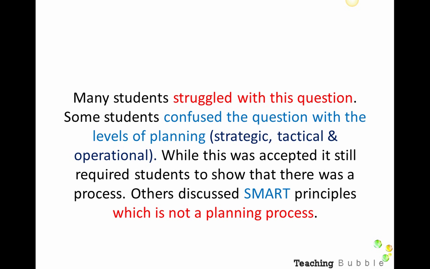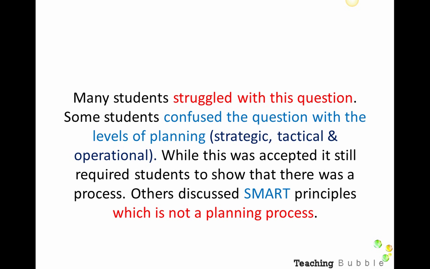So even if they did strategic, tactical and operational, which essentially is wrong, because so many students did it, it was allowed, but you had to show that there was an actual process from that long-term, medium-term and short-term planning. While others discussed SMART principles, which is not a planning process. It's fine to use the SMART principles when you're talking about planning, but that's not a process.